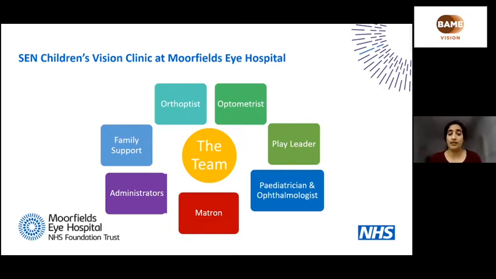We have a family support service at Moorfields. The family support service helps liaise with outside organisations like vision impairment teachers, the schools, SeeAbility, any particular organisation to help support that child with their difficulties and their disabilities. They talk to the family so we can really understand the bigger picture. We have play leaders to help keep them entertained in the waiting area. We have paediatrician support, who they don't actually see in the clinic, but the paediatrician will help us if there are any additional requirements. That particular paediatrician also works at Great Ormond Street. And we have an ophthalmologist as well for support. So we have lots of support to make sure that we're getting the best for the child.